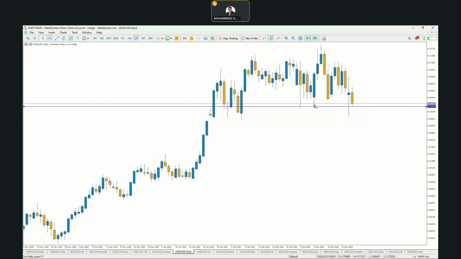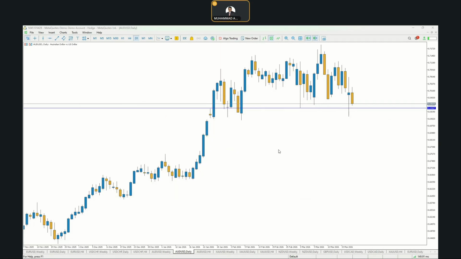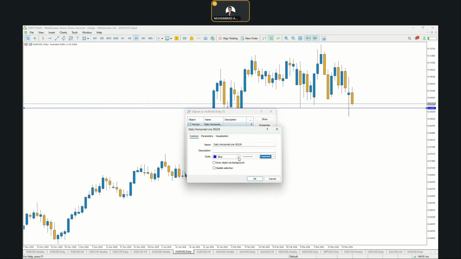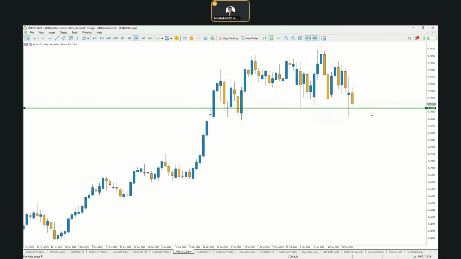This is the kind of a support down over here. This is the area which market is probably trying to test over here. Let me draw this support. So this is the support area, and market is currently testing this level. Yesterday we only got a spike. This is the daily time frame of AUDUSD currency pair.